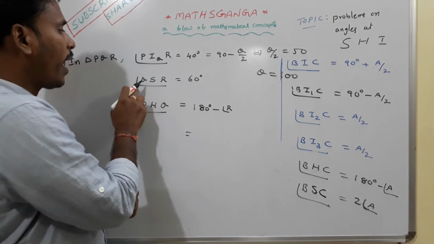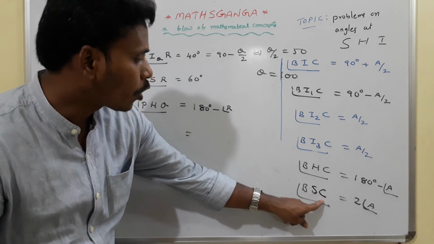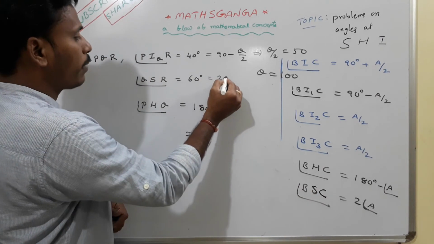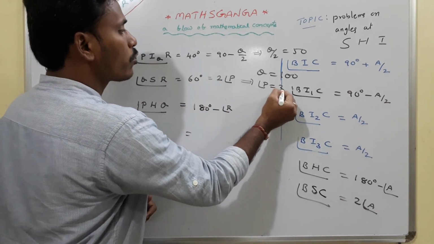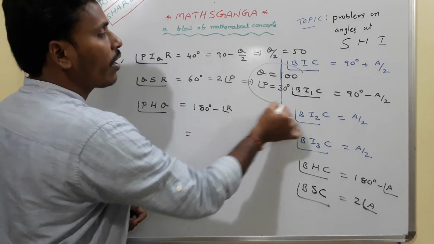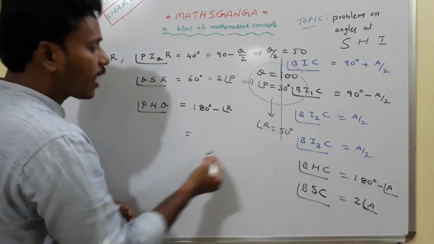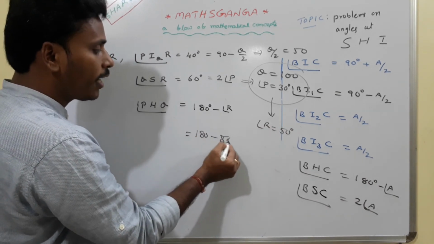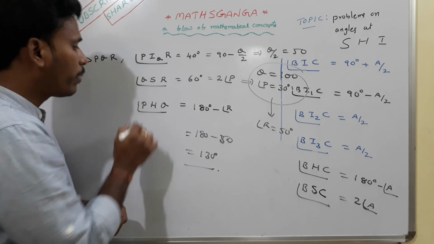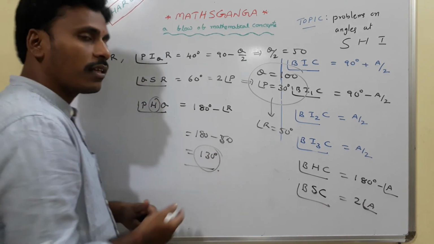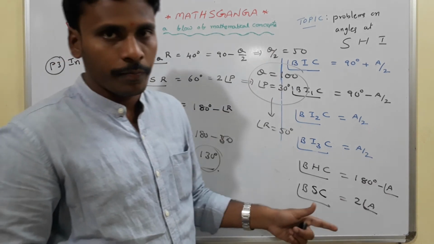Now coming to this case, angle QSR is 60 degrees. Angle made by QR at the circumcenter. That is 2 times angle P, because the side is QR and the angle is 2P. From there it is clear that angle P is equal to 30 degrees. Since Q is 100 and P is 30, it is very clear that angle R is equal to 50 degrees. Since angle R is 50, you just replace here: 180 minus 50 is equal to 130 degrees. And at the end, the angle made by the side PQ at the orthocenter is nothing but 130 degrees. These are 3 simple problems related to these formulae. Right? Thank you.